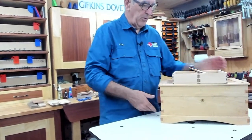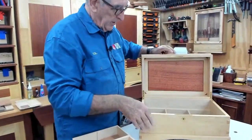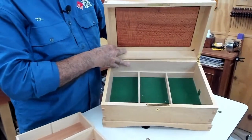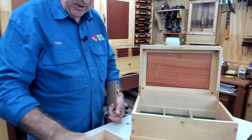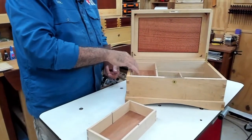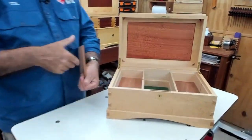This is the one we're going to be working on. In the box itself, I showed you last week, we made the partitioning for the bottom. So I've got 3 cavities there, or 3 spaces. And then I made the 2 trays that actually go inside there. Now I've dressed those up so that they actually fit properly. Well, they fitted before anyway.